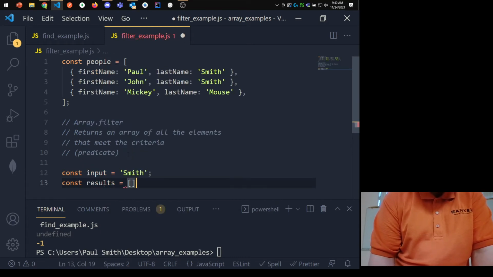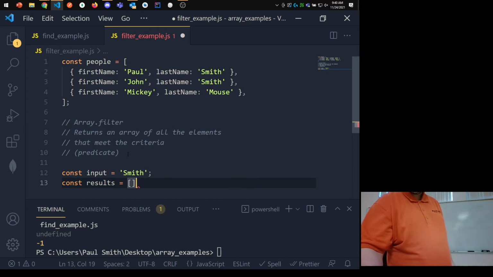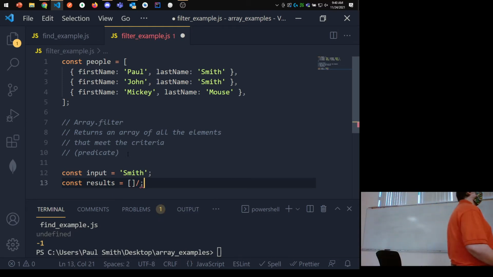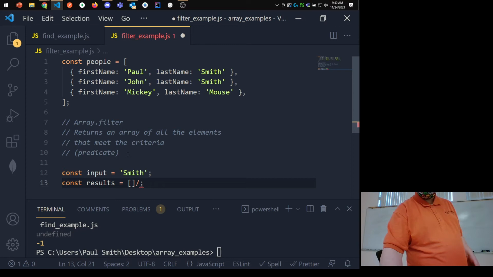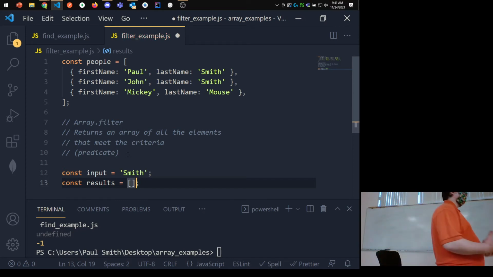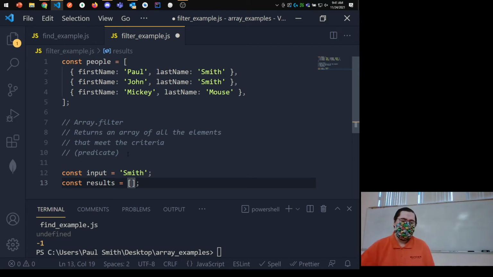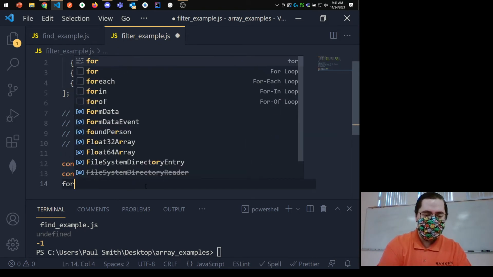Const results is an array. In the first example, I made it an object, right? I said, let's look at just the first result. Well, now I want to get multiple results, right? So the return from this is going to end up being results.